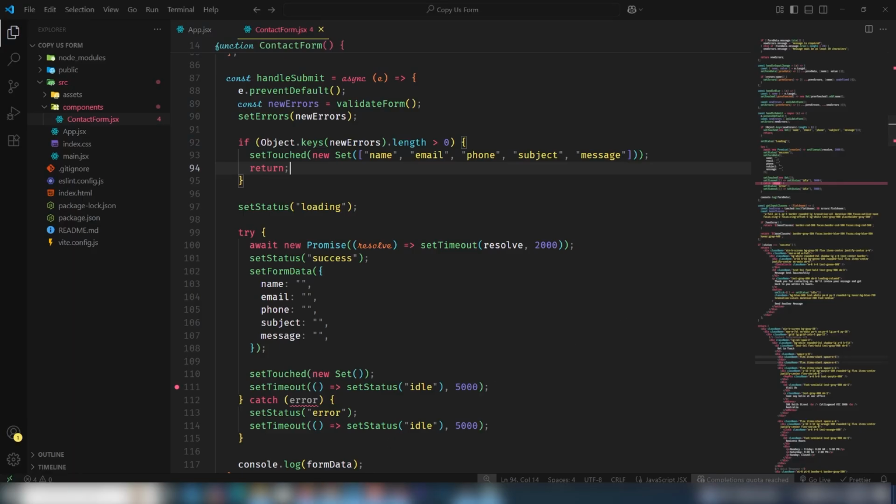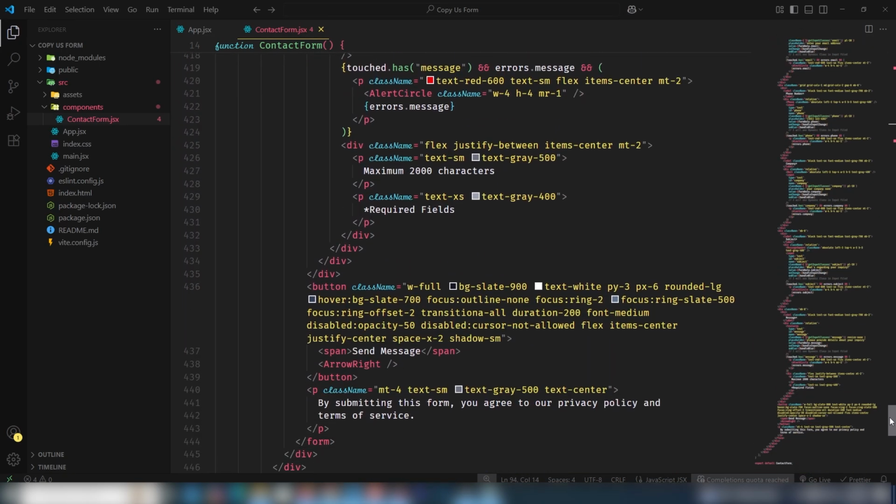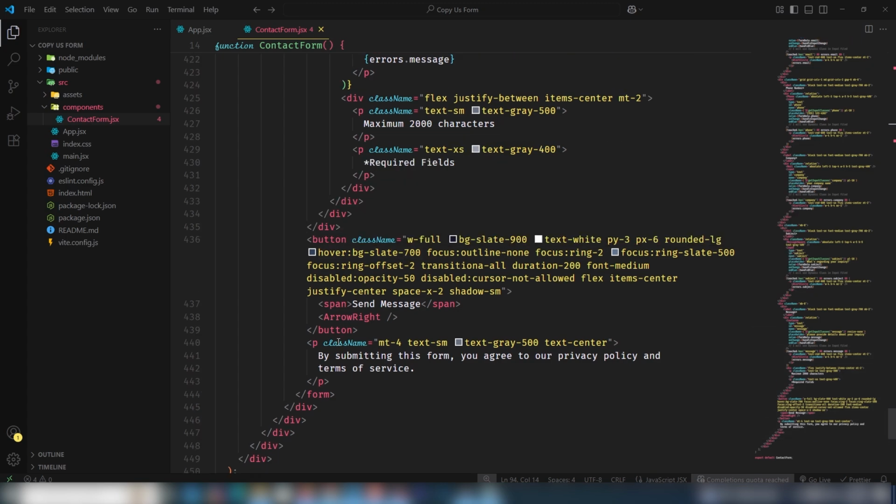Right, the last and final thing, I need to use it in the button tag to display the loading icon. It is not very important, but it is a cool thing you can do. Okay, so here's a paragraph, but here's the button tag.